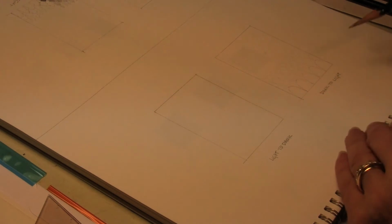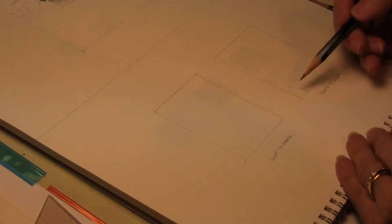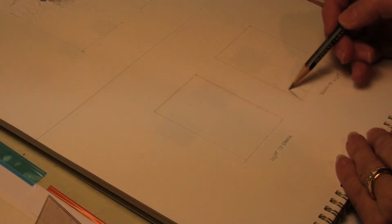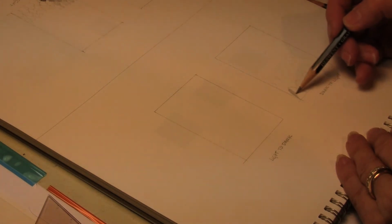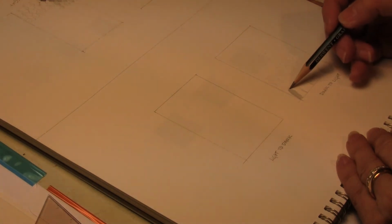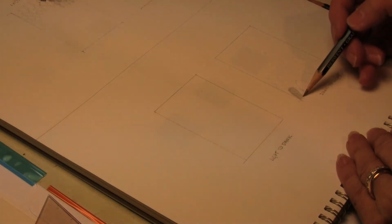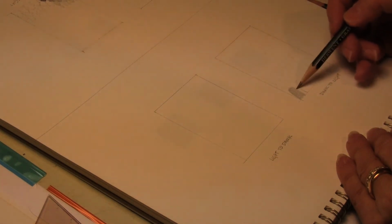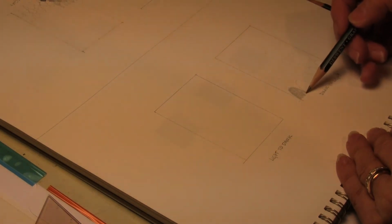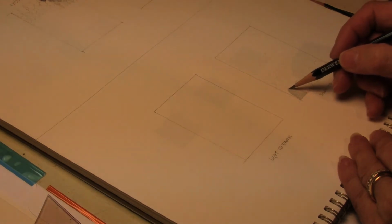So in this case, I think I'm going to switch to an HB pencil, and we're going to create a tone value that's fairly dark. Again, I would not go too dark at once the first time, so that you can get all of your values worked out first. You can even do one object in a row, so that you get a feeling for how this is going to work. You can see as my pencil gets to the edge that my guideline starts to disappear, because it takes on the tonal value of the object itself.